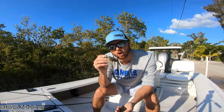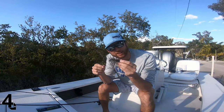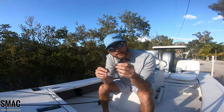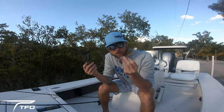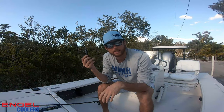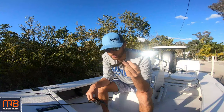This is more around spawn and springtime. The next killer I like to throw is a green pumpkin chatterbait — still three-eighths ounce, a green pumpkin Jackhammer. I actually have a black and blue Komodo on it. On the green pumpkin one I get a little more different with my trailers — I'll still throw the mean green Easy Vibe, but I usually like a black and blue or green pumpkin Komodo. Sometimes I'll go to a burner crawl to get that double-claw action kicking — always a great chatterbait choice.